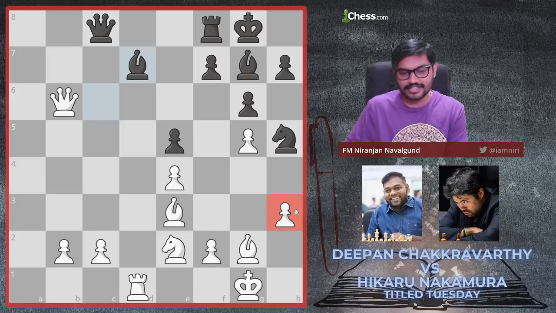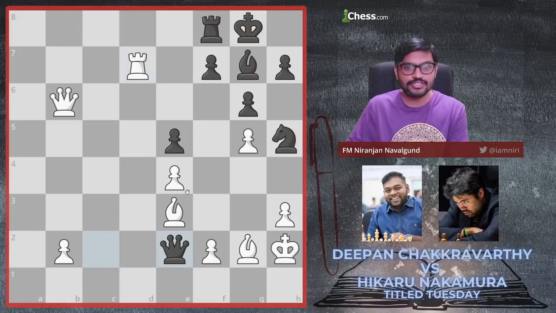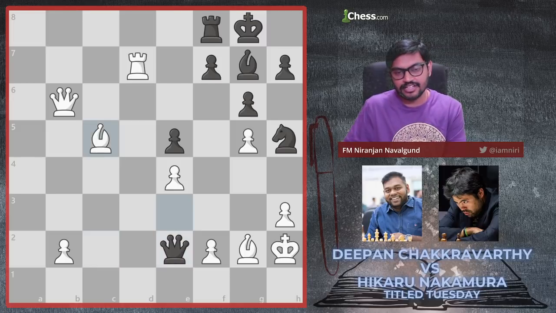The pawn is attacked, so he plays king h2. These moves are very easy to make, but after queen takes c2, I think rook d7 was also possible here. Like if it takes queen takes e2, then you can play something like bishop c5, and the pressure is there.